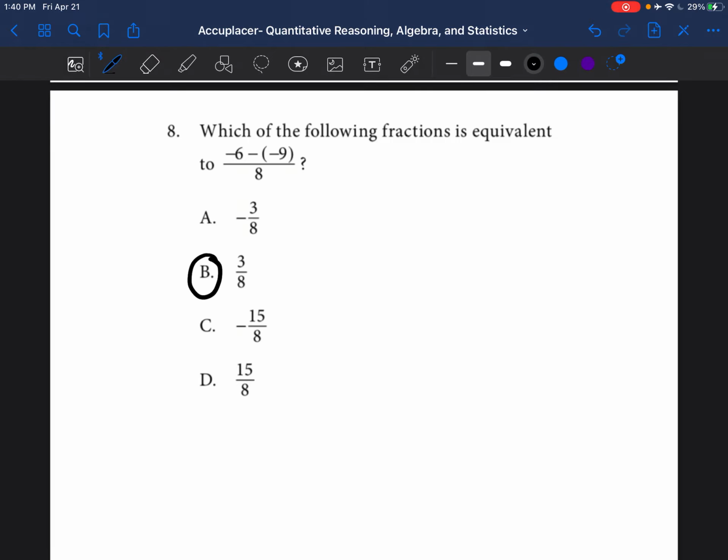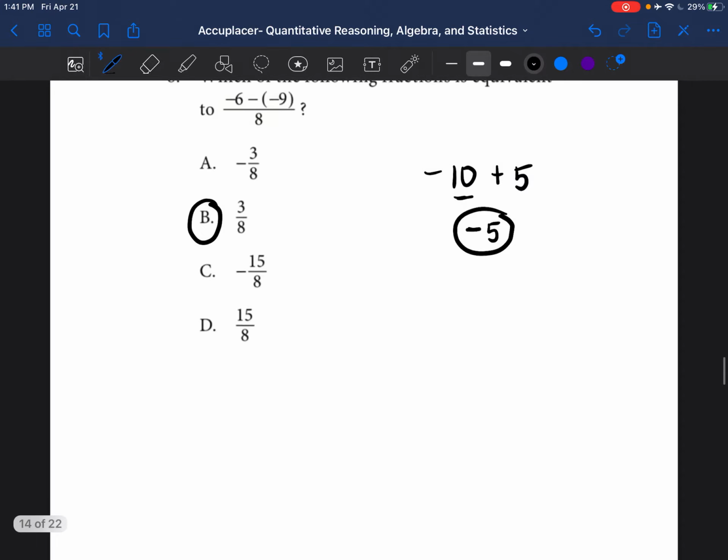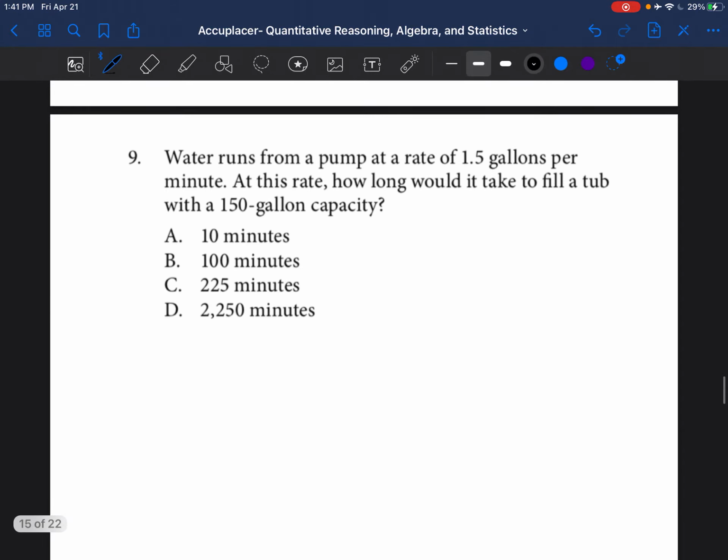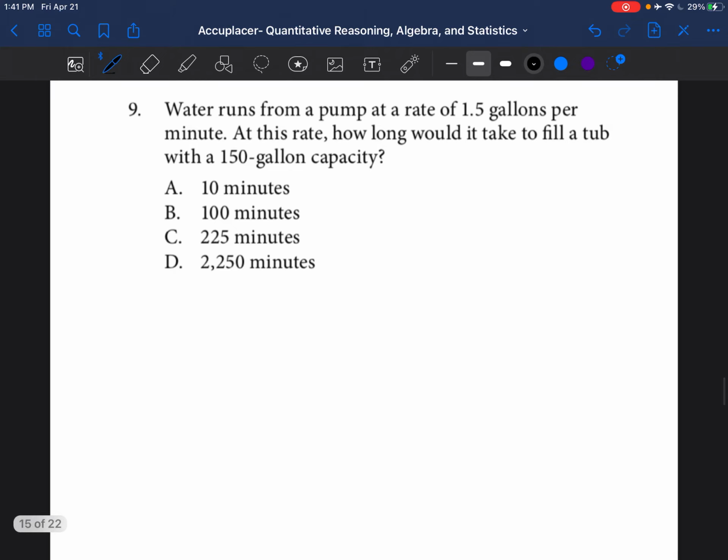So if I have -10 plus 5, and I'm trying to figure out, okay, what should my answer be? I'm going to ask myself, again, which number is the larger number, the negative number or the positive number? So we see that the -10 is the larger number, so my answer is also going to be a negative. Then I'm going to say, okay, how much larger is 10 than 5? So I'm going to say 10 minus 5 is 5. So my answer is going to be -5. I hope this allows you guys to be able to answer any questions that come along with positive and negative numbers.